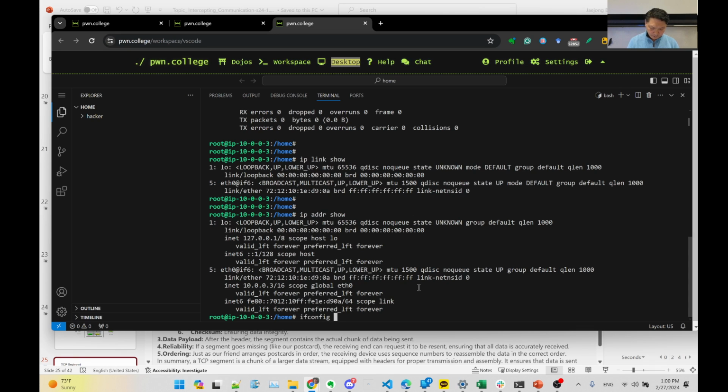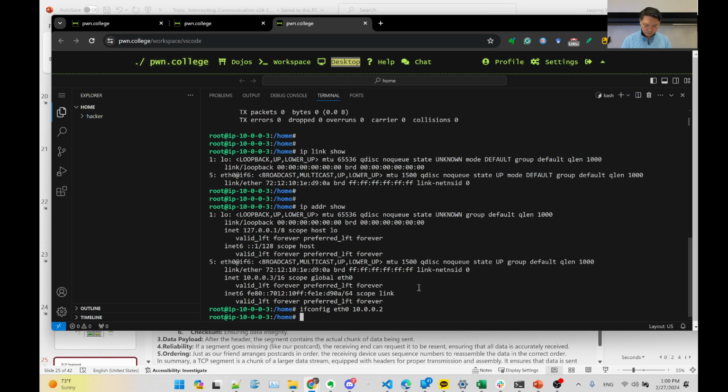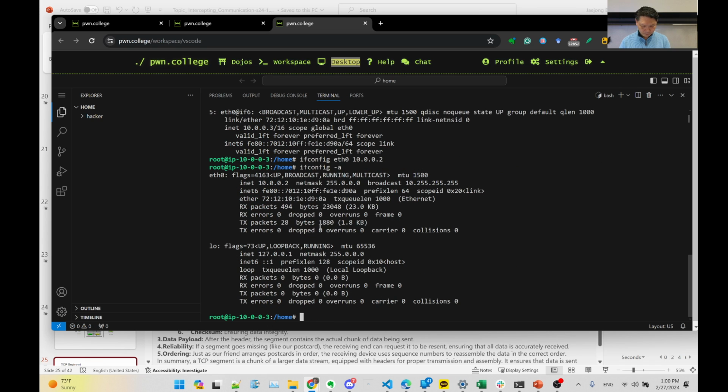ifconfig and the interface, what? eth0, right? No, we don't need the options, just eth0 and the new IP, 10.0.0.2. Let's check again with ifconfig. Yes, the IP was changed.